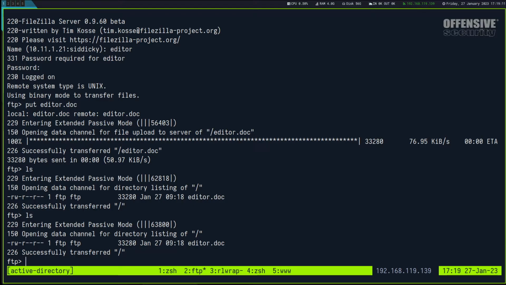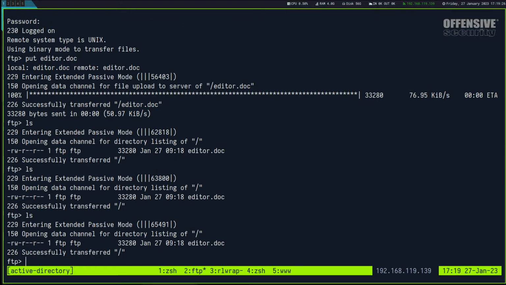Second scenario could be if there's any antivirus on the box, any sort of mechanism that might have flagged or deleted it. However, that's more relevant to PEN-300, not PEN-200. So let's see. It's still going to be running. And the payload, you notice that we specified PowerShell and then a command. What this does for us is open up a new process in which the reverse shell is going to come back to us.